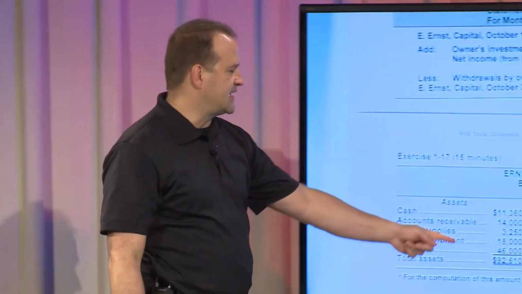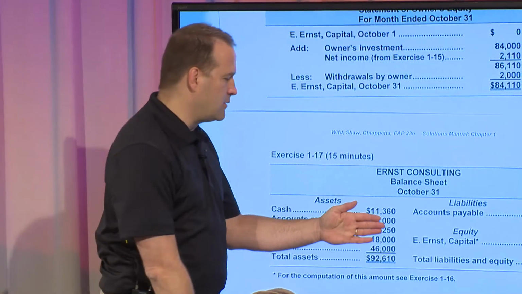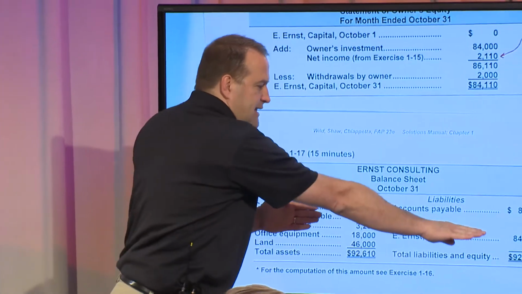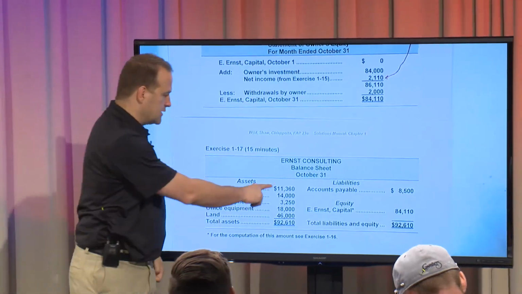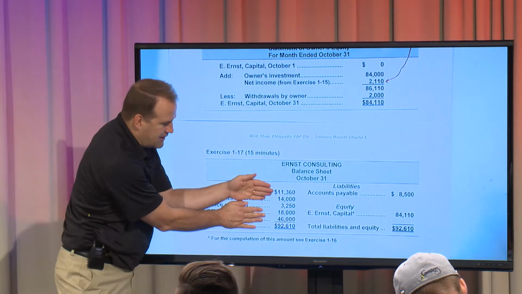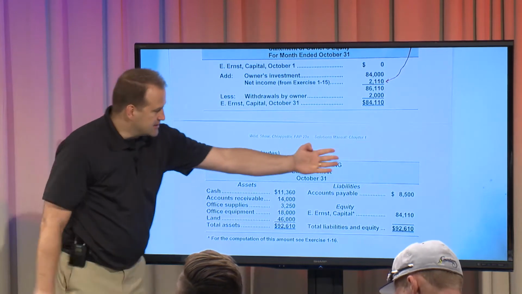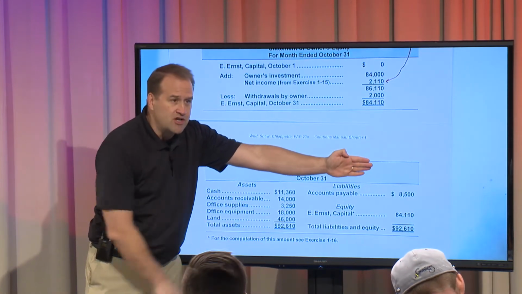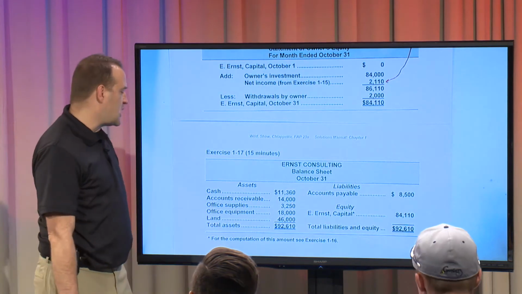Okay, let's take a look at this. You have your assets. What if I listed them in a different order? That's okay. What if I put instead of left and right, I went up and down? That's okay. You list out your assets. Label each one. Now, that's not a balance sheet, right, if you just put numbers? You got to put labels. This is not a balance sheet with just numbers and no title or heading. It needs to be prepared in proper form.